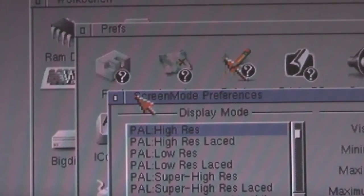But there is one other thing I want to show you before we finish, which seems to be a pretty common problem with these scan doublers, and that is the white dot problem. So let me just set that up so that we can try and capture that on camera, because it's a little difficult to see.